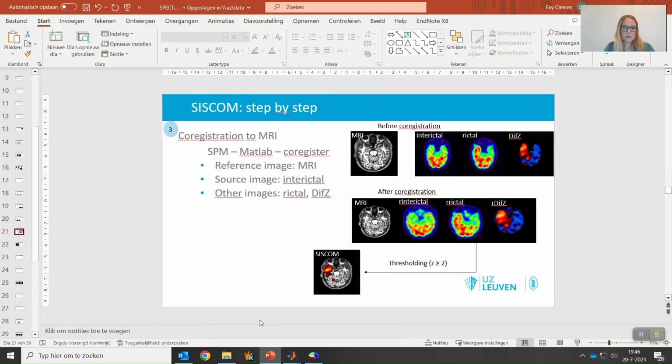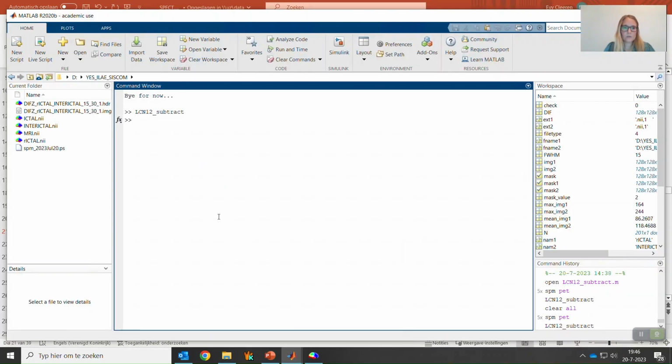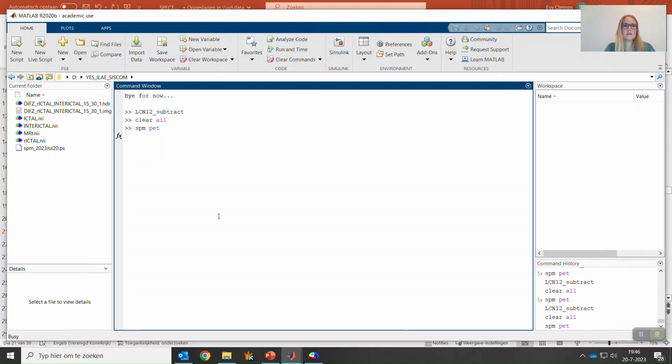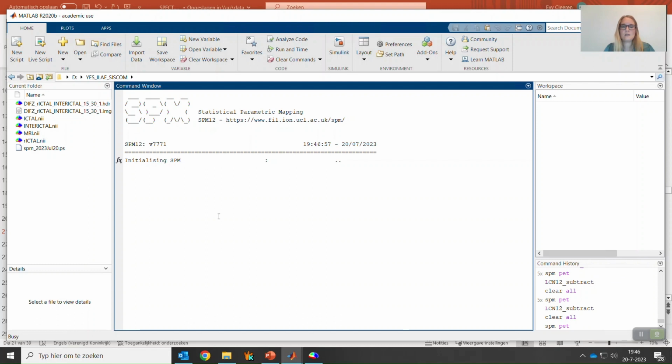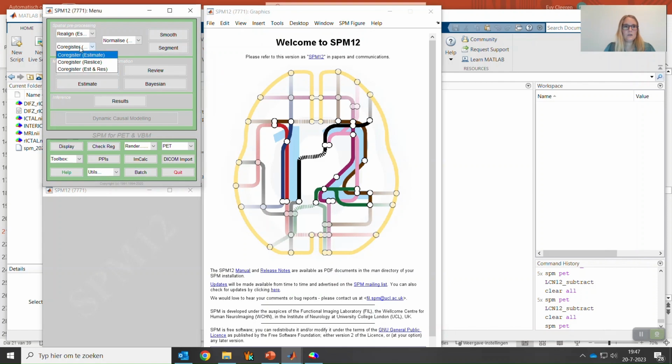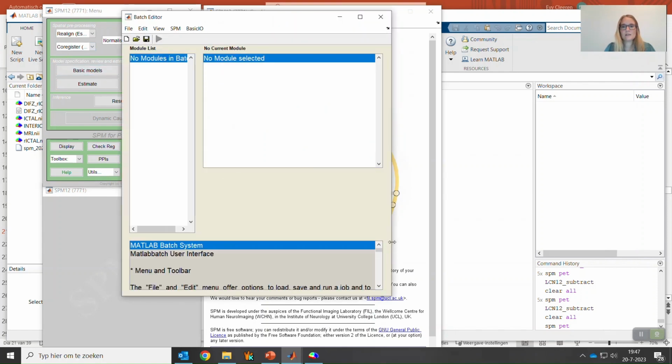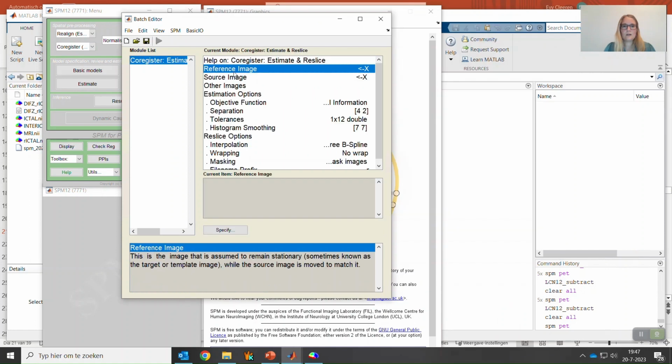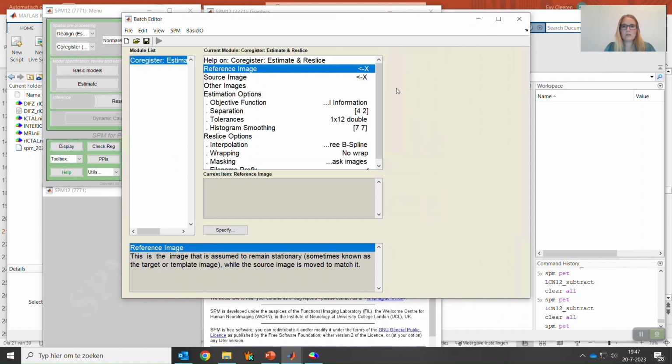So then we will do this. I will clear my workspace. I will call SPM. And we go back to the co-register estimate and reslice menu.